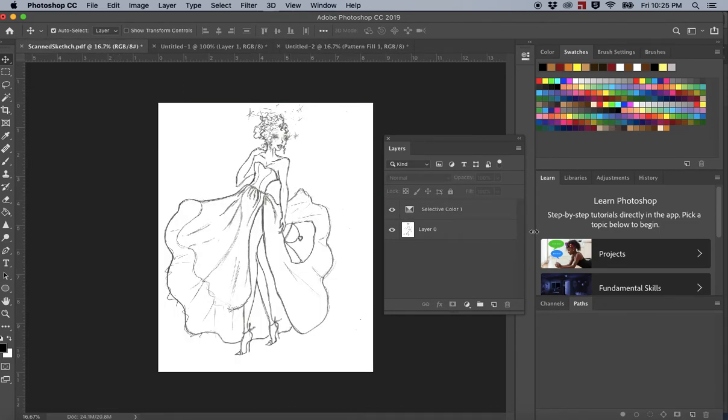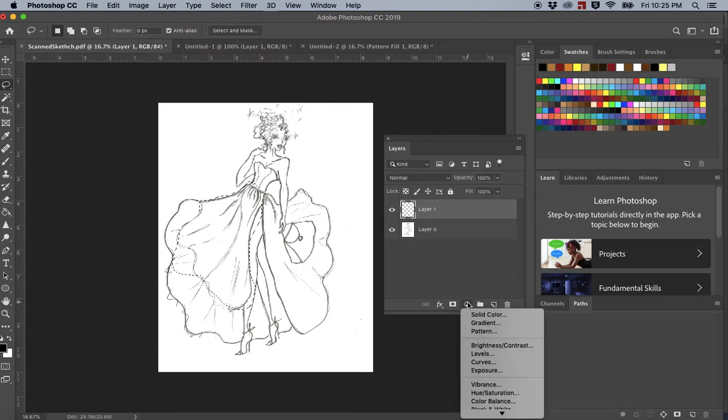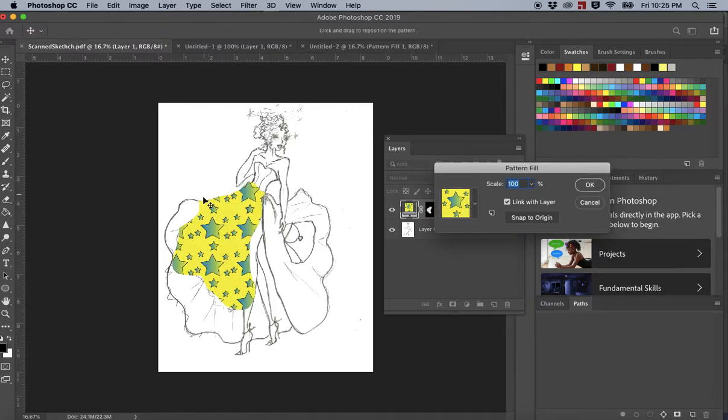And if I wanted to, I can go back to my sketches. I don't need this layer right here, so I'm going to go ahead and delete that. Create a new layer. And if I was to just quickly select, I'm using my lasso tool. I'm just testing out my print, so I'm not too particular on how I'm selecting right now. Then go to the cookie icon, click on Pattern, and there you go. There's my pattern.